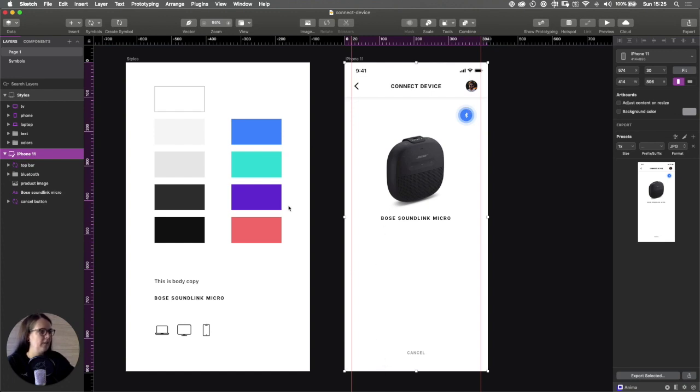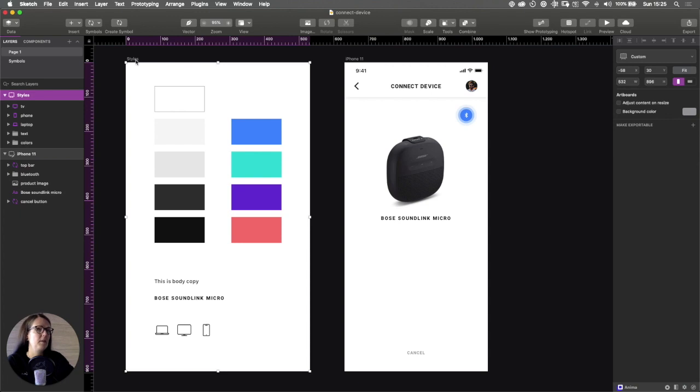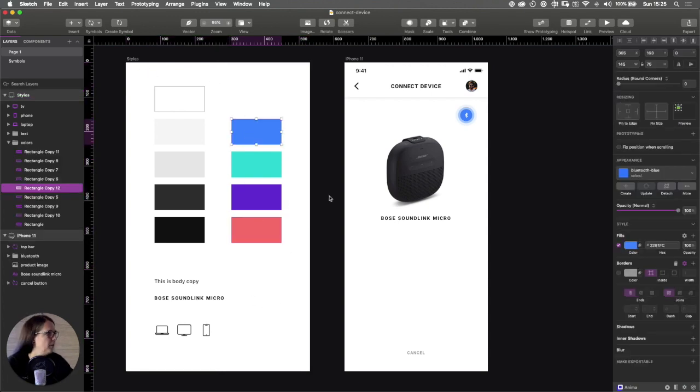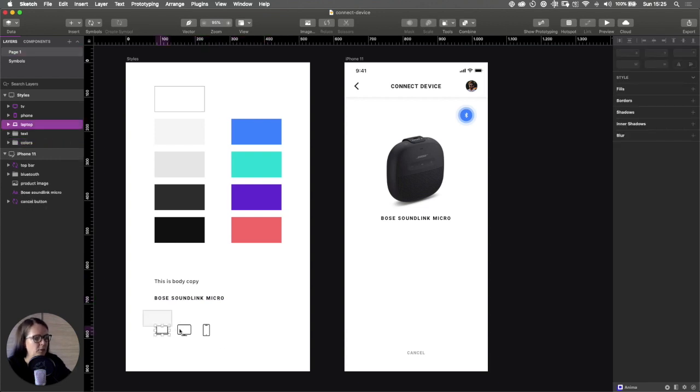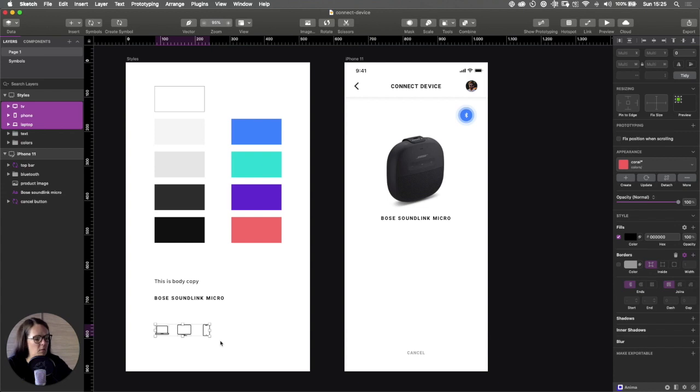and a cancel button. Here on the left we have an artboard with styles on them, meaning that I've created these color swatches and I've already made layer styles out of them. It's important that they are layer styles because we want to be able to reuse these colors and make sure that we're consistent in our color use. So all of these are already set up. And on top of that we have two textiles, which is a body copy normal and a small title. And below here you will see the three icons that we're going to be working with.